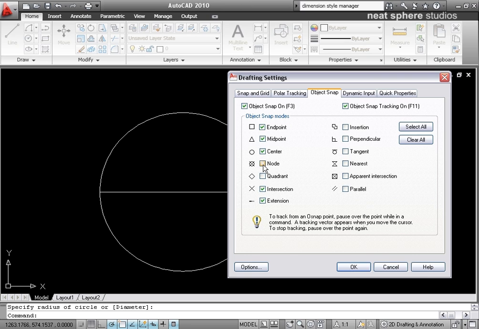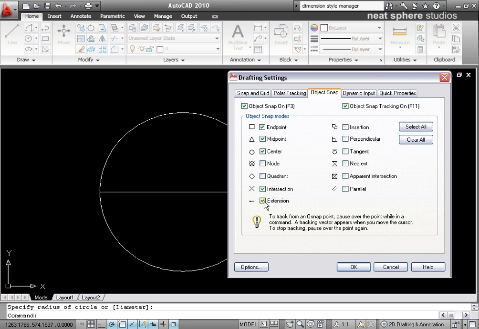They can be placed, and you can then use those for markers. So if you want to do something like a multi-line, then you can use these nodes as markers for your multi-line. Quadrant is quite useful, mainly used with circles. You can pick the four compass points, as it were, of a circle, which is very useful.